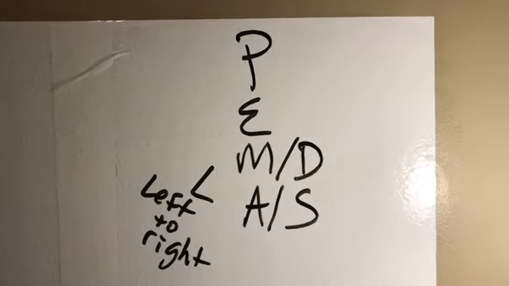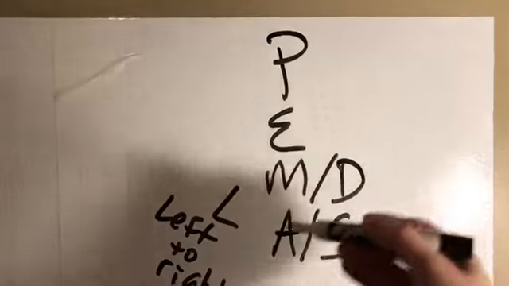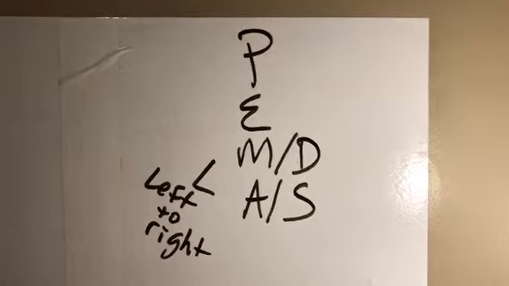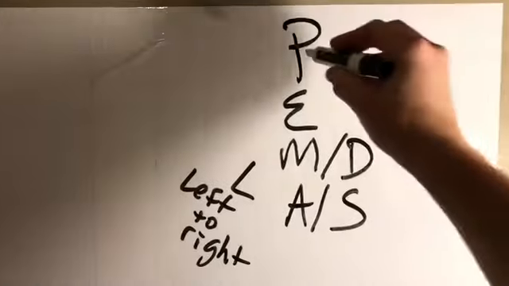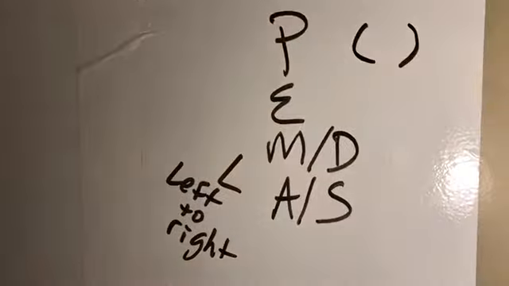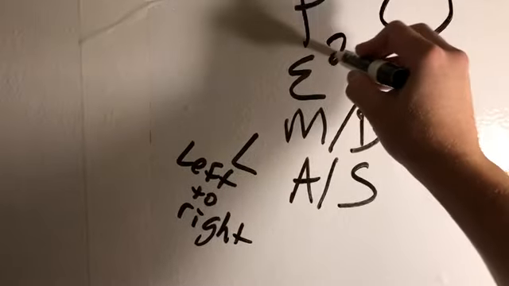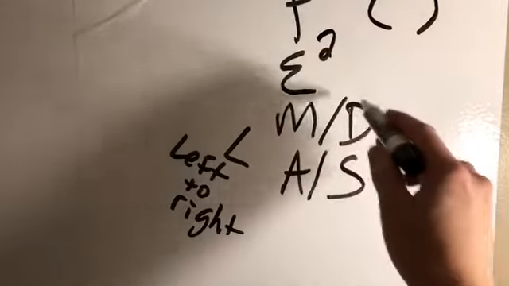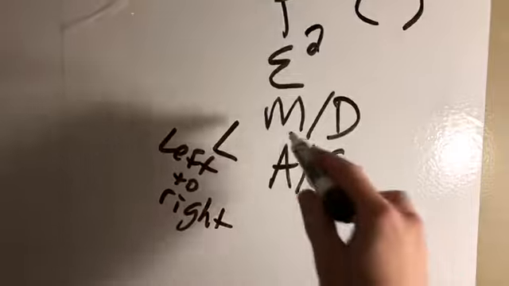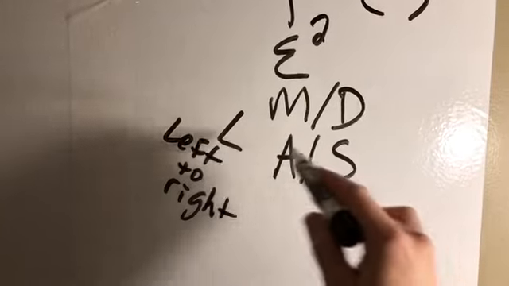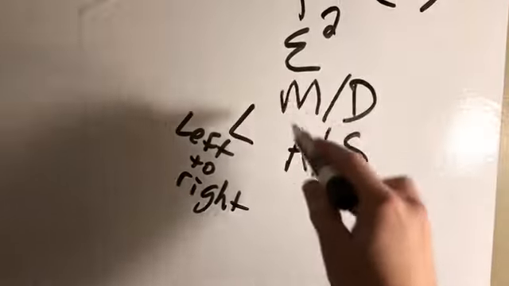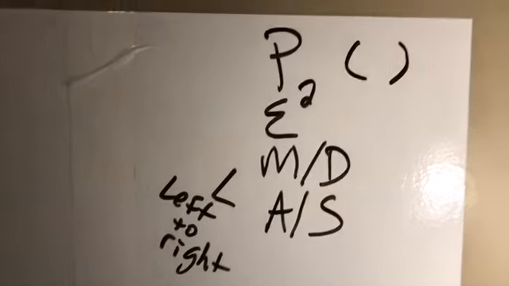The order of operations, our good old PEMDAS. And this is how I like to write it, so we really understand. So we know the P stands for parentheses, E stands for exponents, M and D stand for multiplication and division, A and S addition and subtraction, and we do these steps left to right, and that'll make more sense when we start doing some examples.